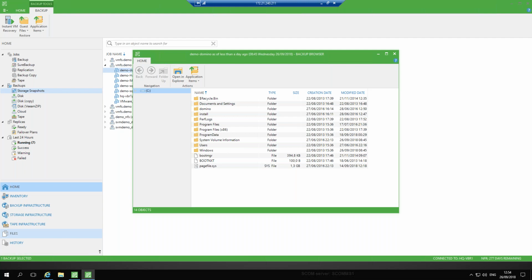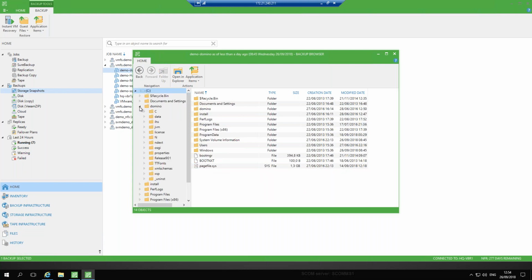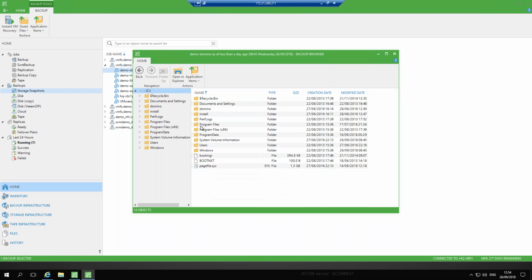Hopefully. Okay, so we have the Explorer in front of us here. This is the ability to browse through the virtual disks on that particular virtual machine, and I could go find my particular file that I wish to recover very easily. Again, this is from a snapshot, but the operator doesn't need to know how that's actually happened. I could restore in place, and page file's an unusual one, but it's one that's of decent enough size to show.